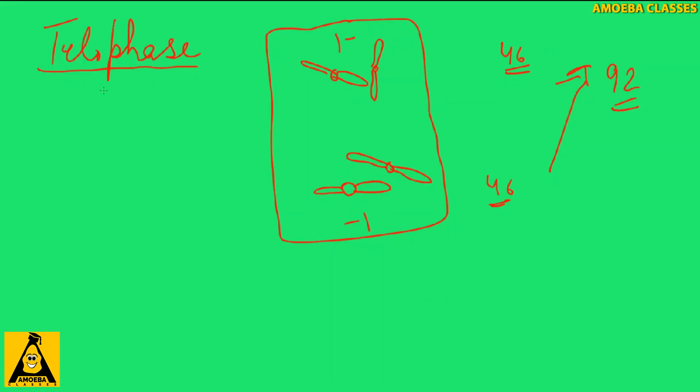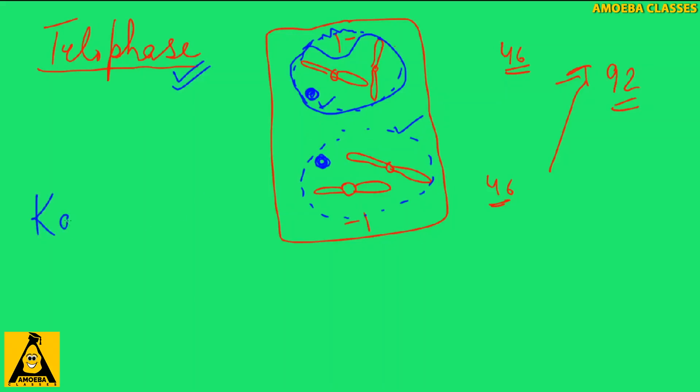Both are the same. Now in the telophase, what's happening? They will be moving separately, and the nuclear membrane and the nucleolus that had disappeared will start to reform again. The centromere is actually outside the nuclear membrane. So the nuclear membrane will be forming, the nucleolus again will be forming. So the nucleus is divided, but the cytoplasm is still not divided. So this is what happens in the telophase. Okay, so we have completed what?